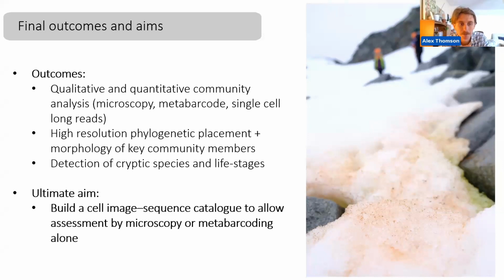And so one of the aims from the Antarctic work and some of the collaborations with Norway has been to build a cell image sequence catalog. And once that sequence catalog is built up, ideally, you then don't have to continue with that single cell work, and you can move to assessment by purely microscopy and metabarcoding alone and link it back to the existing catalog that you have.